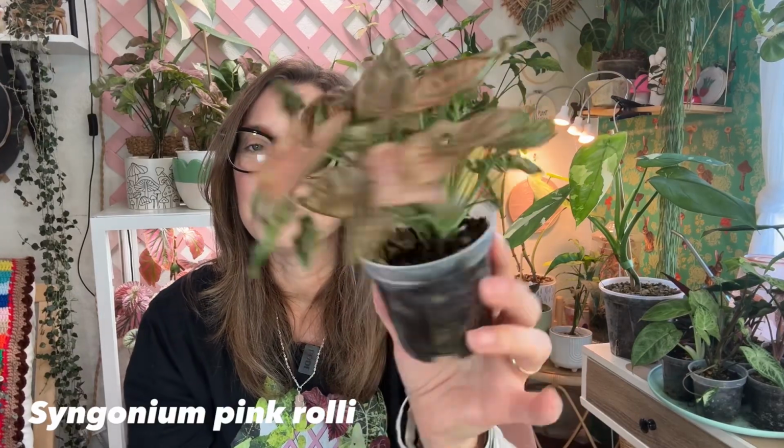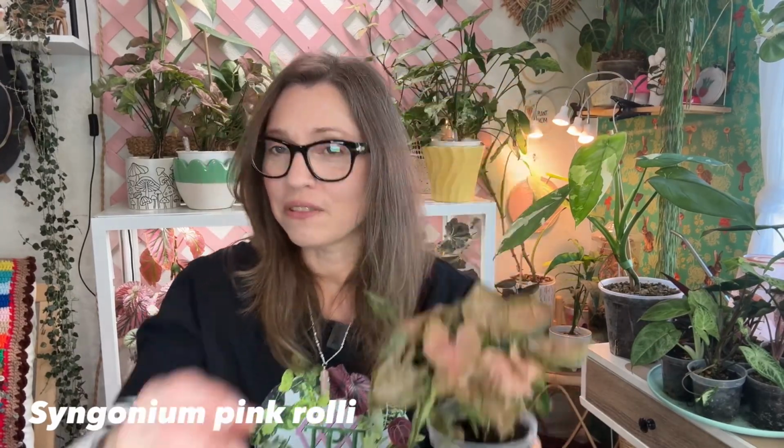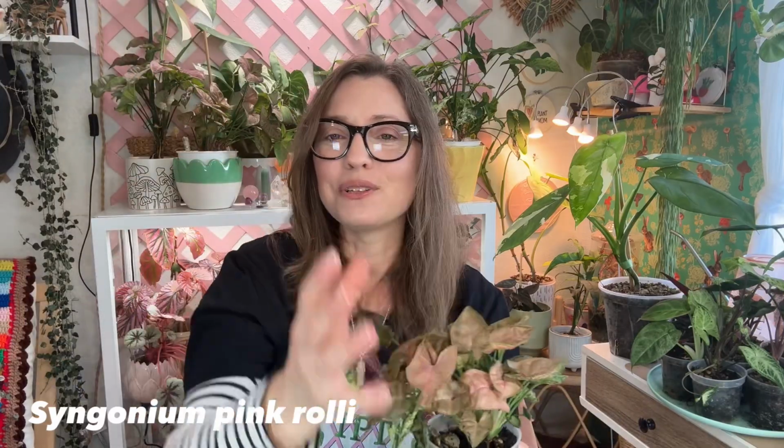And I love how it's kind of bushy. It's a bushy, more compacted grower rather than sending out runners like the last one we looked at. This one is more bushy, which I do enjoy. I prefer the slower growing Syngonium because they are such fast growers. I do enjoy when I come across one that is a slow grower.